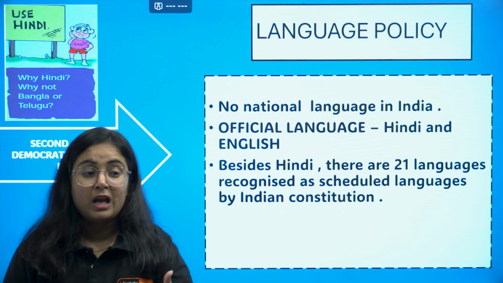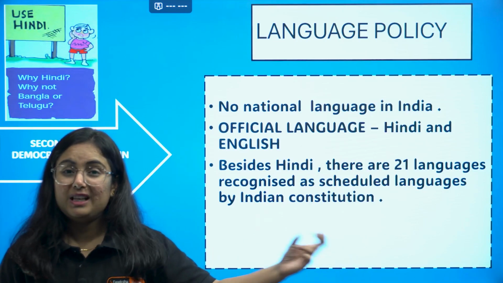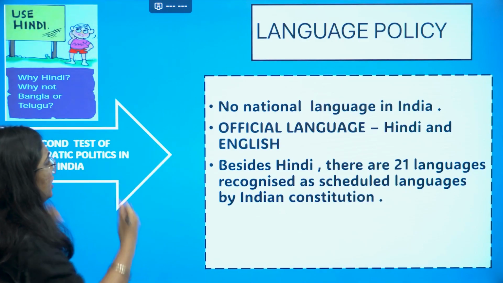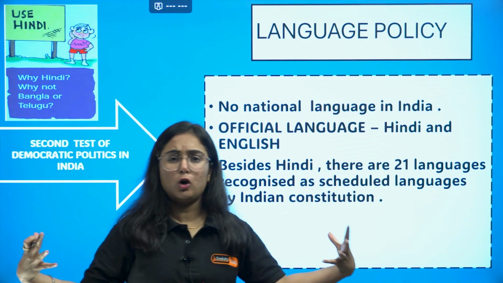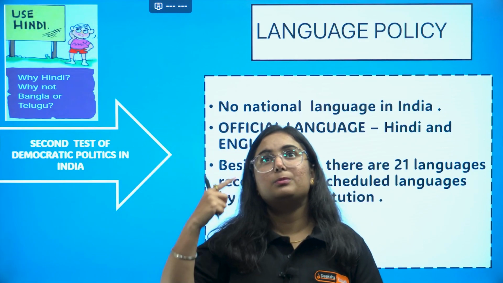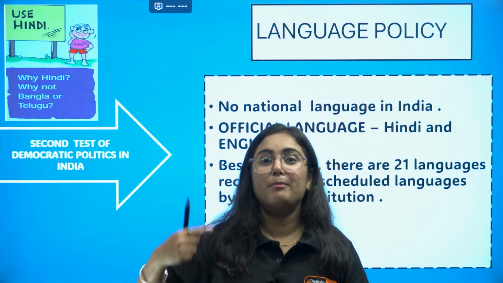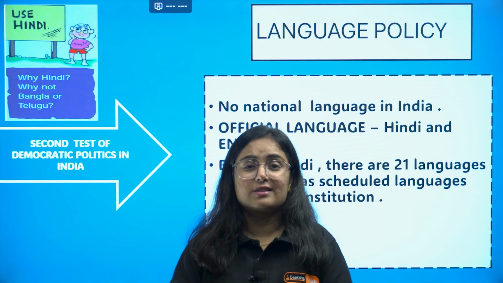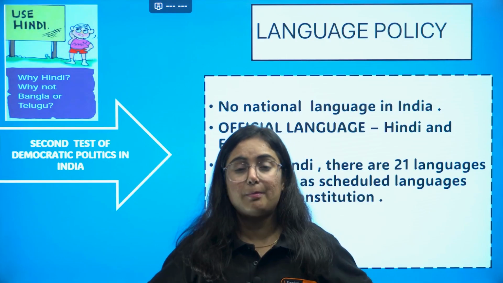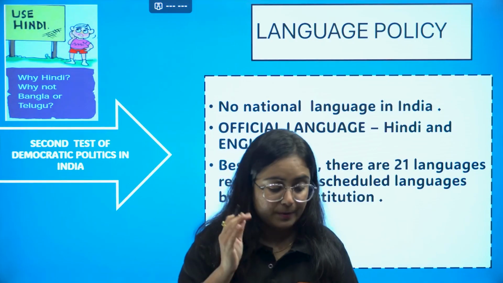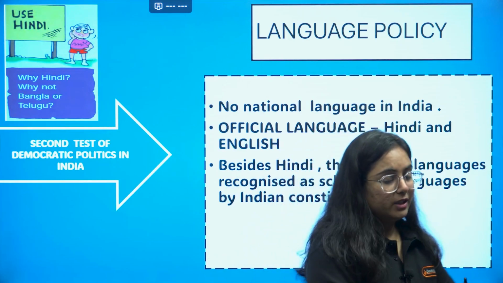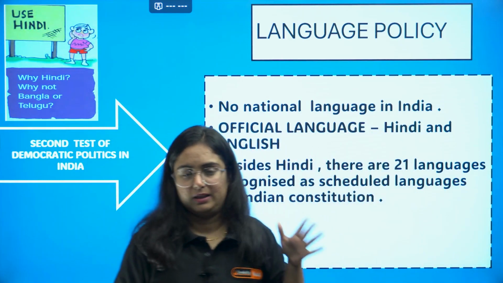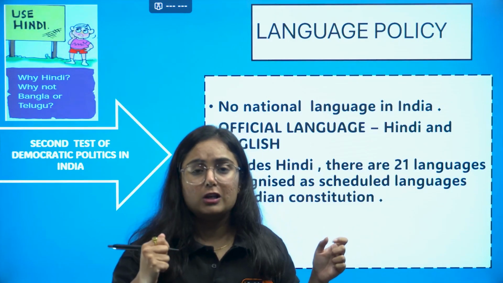You can see how the variety of languages changes as we change our border in India, right? So now the debate heated up in the Constituent Assembly. Whenever I talk about this, remember the meetings going on in the Rajya Sabha and Lok Sabha. Similarly, in the Constituent Assembly, the meeting heated up because it was a discussion of language. And finally, what was accepted was that every country has its national language, so India should also have one.